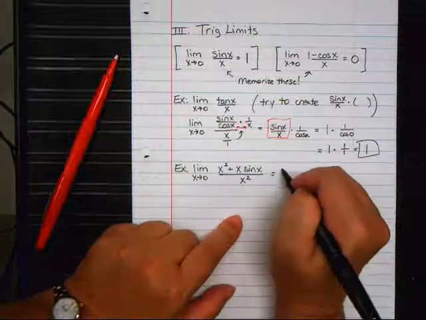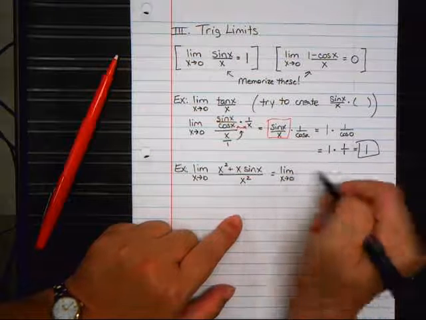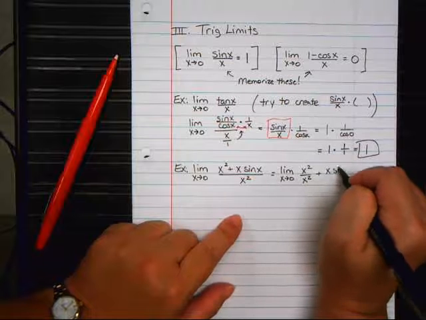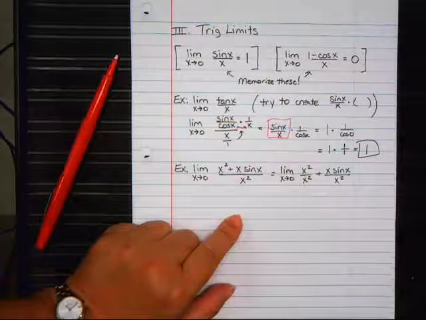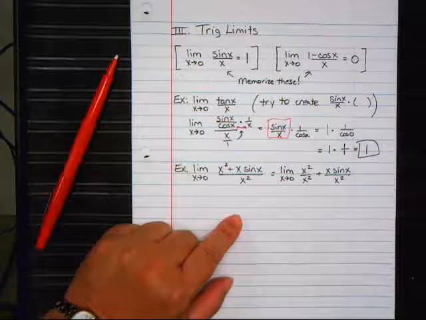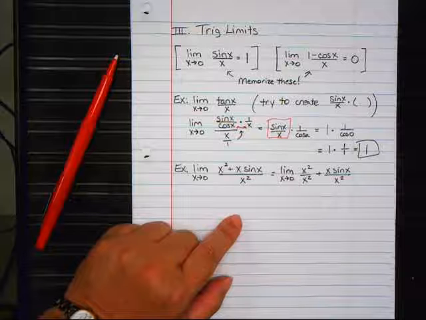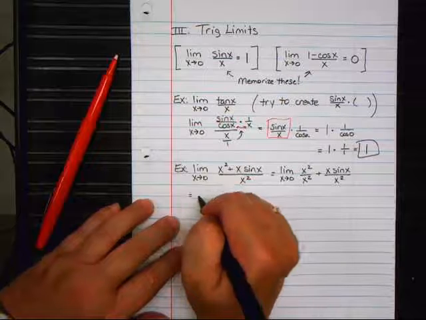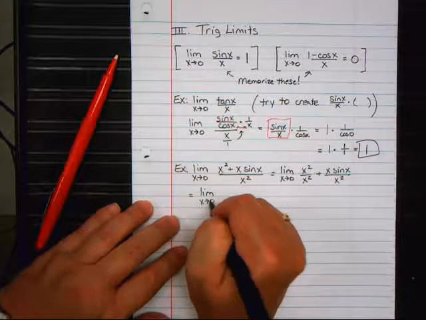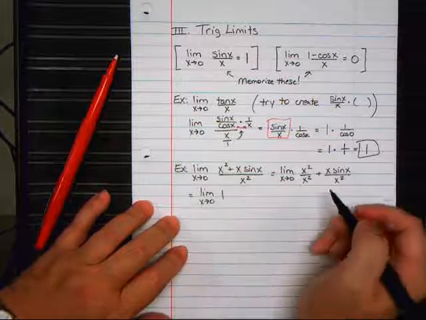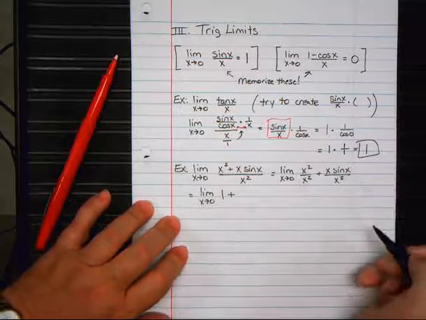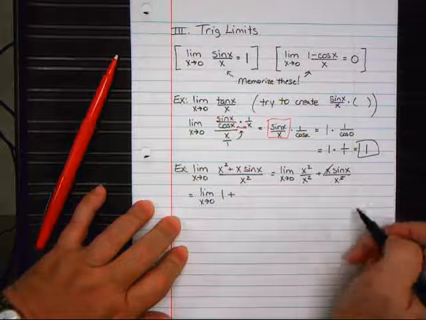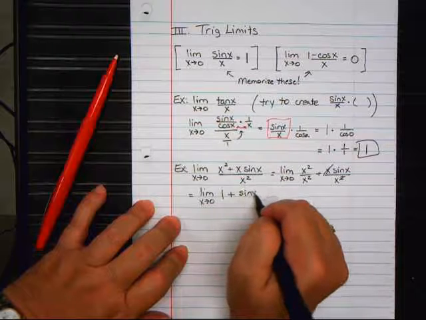So we're going to write the limit as x approaches 0 of x squared over x squared plus x sine of x over x squared. You've got to put the entire denominator on the bottom of both of them. Okay? So, what does that first fraction clean up to be? That's 1 plus. What about the second one? What can I do to it? Cancel one of those x's. So that x right there cancels 1 on the bottom, and I'm left with sine of x over x.